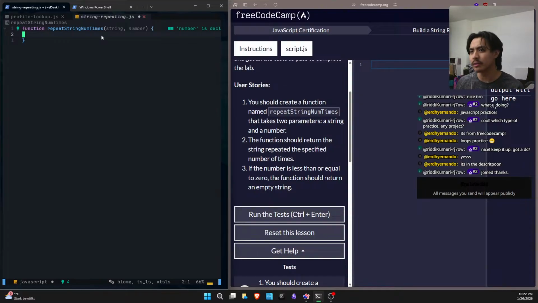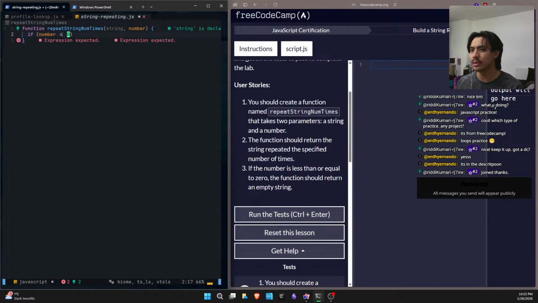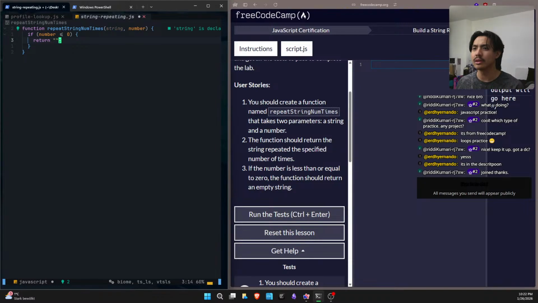So I think for this one, it's good to, if number is less than or equal to 0, it's gonna return an empty string. Yeah, that's a good first case.